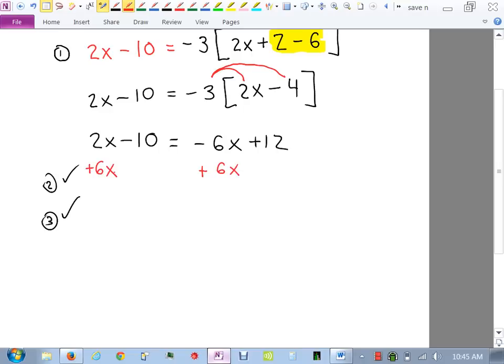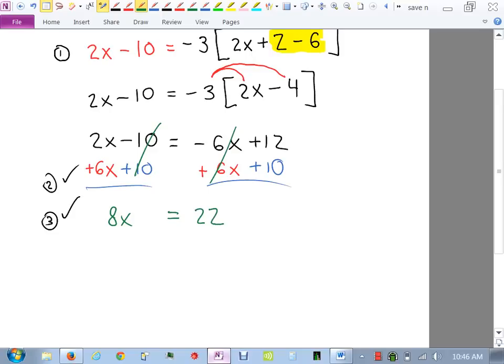I'm doing the vertical. And since my x's are going to wind up on the left, I'm going to get rid of the negative 10 on the left side by doing what? Adding 10 on both sides. And what you do to one side, you have to do the other. Now I'll do that little line here. And good things should happen here. What's my left side going to become? 8x, and then the 10s cancel, right? Those are gone. On the right side, the 6x's cancel, and I'm left with 22.